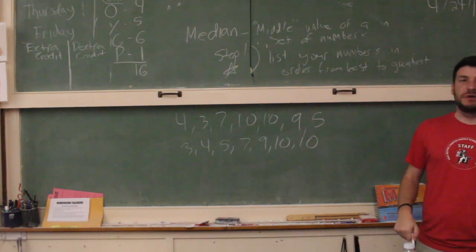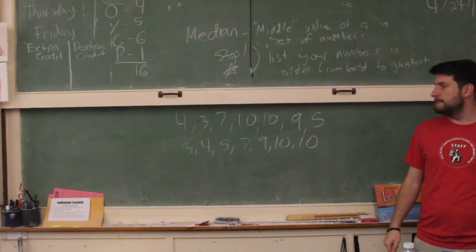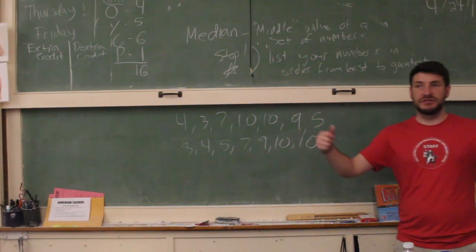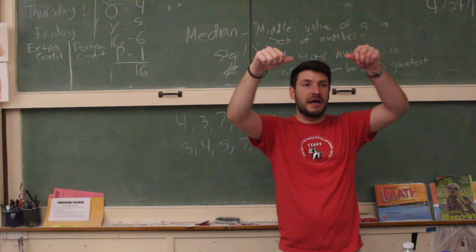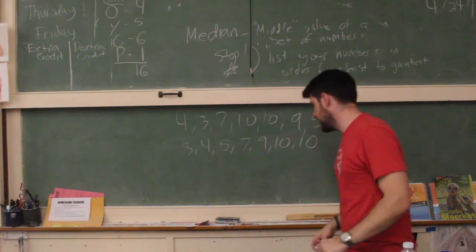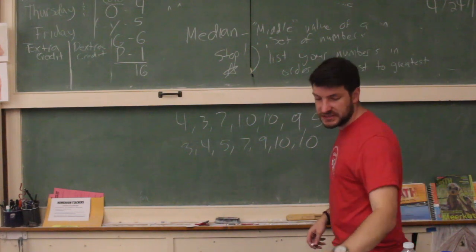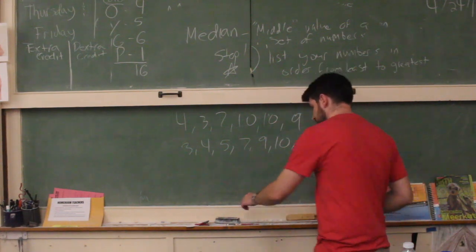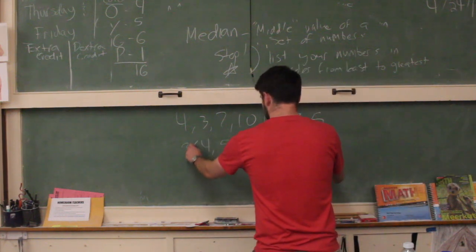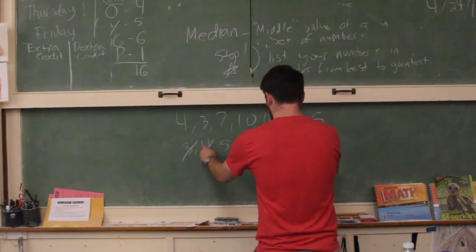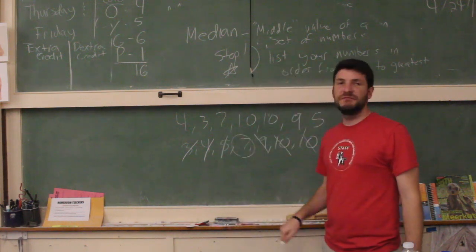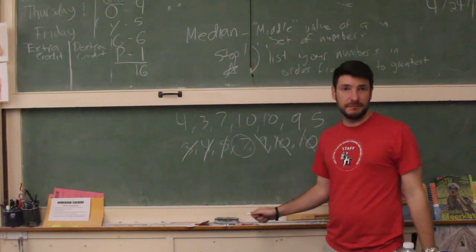So what we want to do now is find our way to that middle number, the number that sits in the middle. And I like to use my fingers and just move my way in, taking out one number on each side at the same time. I can also cross them out, and that's what I'm going to do right now so you can see how I make my way to the middle. So I have 2 pieces of chalk here. I'm going to stand here and go these 2, move in 2 more, move in 2 more. My middle number, my middle value is 7.